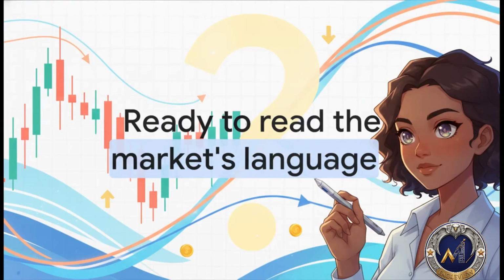So I've just got to ask, are you ready to open a chart and start reading the market's secret language for yourself? You have the foundational tools now. You know exactly what the wicks mean, you know what the bodies mean, and you know how to spot the turning of the tide. The next time you see that massive sea of chaotic red and green, you won't see chaos anymore. You're going to see the story.